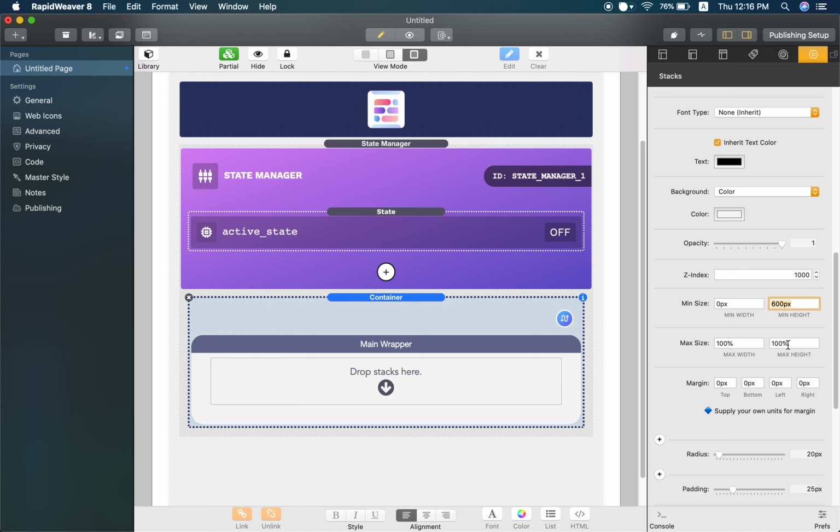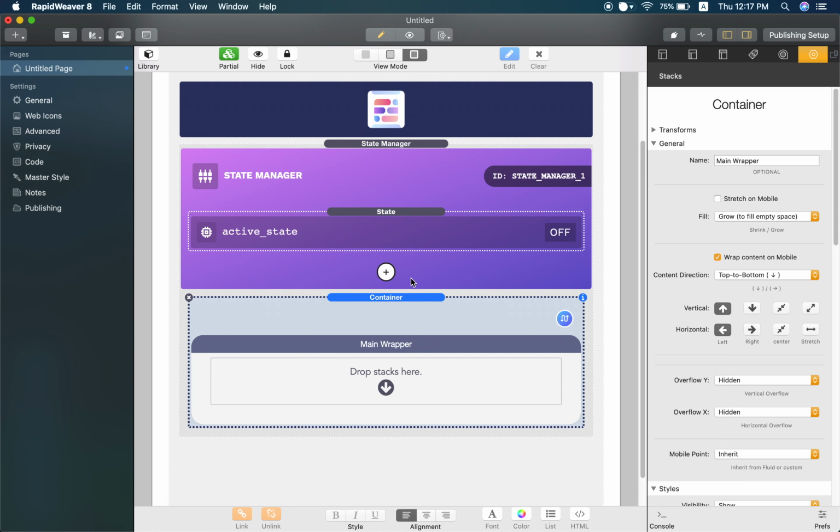And this is so that you can do things like percentages and pixels and more inside of these inputs. You're not limited to just one unit. So we're going to set the min height of this container to 600 pixels. And now if we go back to our browser and refresh, you'll see we've got this nice container like we had at the beginning.